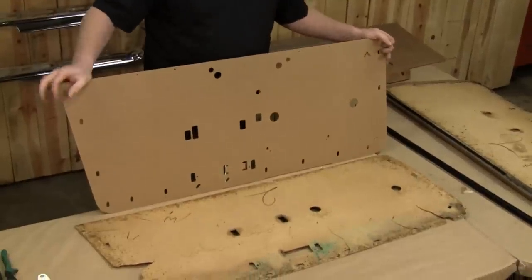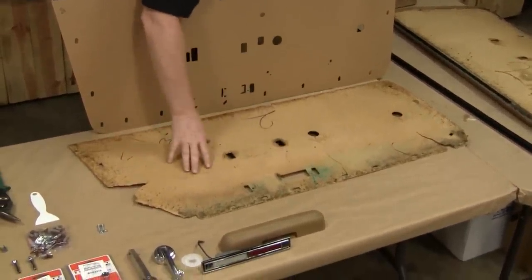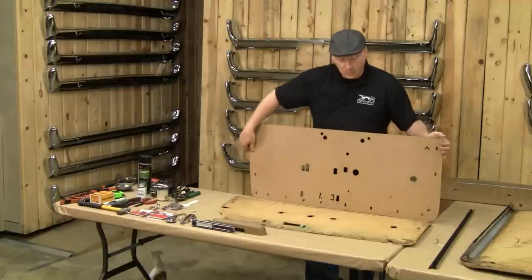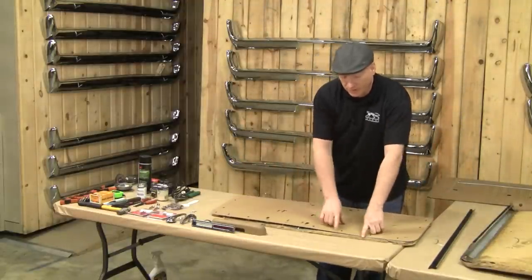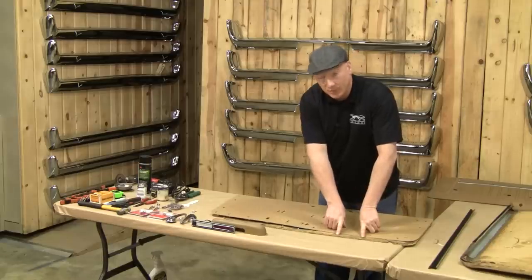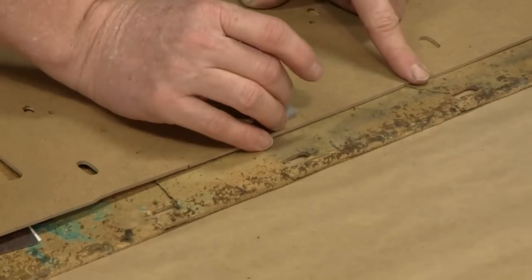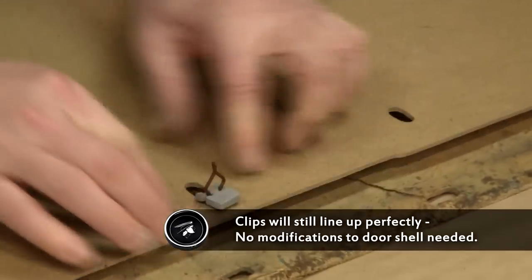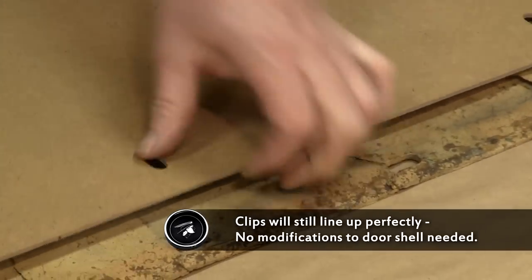As you can see, this is the original panel that came off the restored door — it's a little worse for wear. They also had kind of a design flaw on the earlier panels where they ran the holes for the panel inserts horizontally instead of vertically. What happens is they tear out really easy because they're too close down towards the edge. On the reproduction panels they actually insert this way, sit up higher, so you have more material to work with so that they don't tear out.